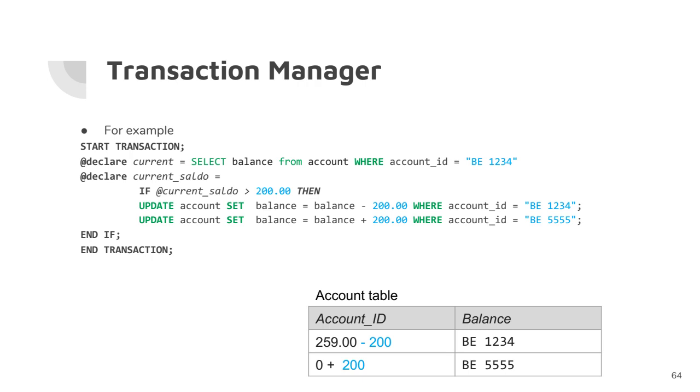Usually, if you program this, you have the update statements twice with different where conditions. This subtracts 200 euros, this adds 200 euros, and this selects the current balance, and I have this condition to see if I have enough on the from account 1234 to actually allow this transfer. And you have start and end transaction, or begin and end, which is also something you have to declare.